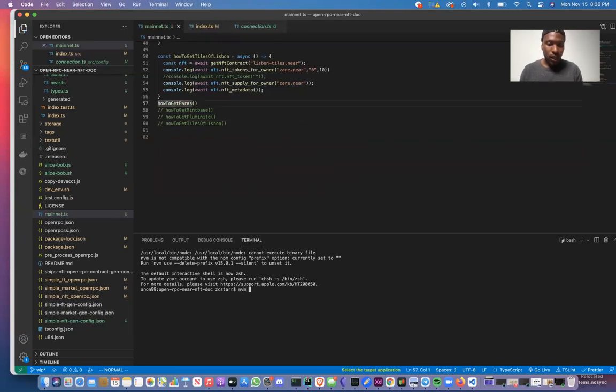So I actually need to switch into the correct node environment. And now what I have here is just a little script, npx tsc, which is just going to compile the TypeScript. And then I'm going to run this script from the build. So nothing fancy, just that.